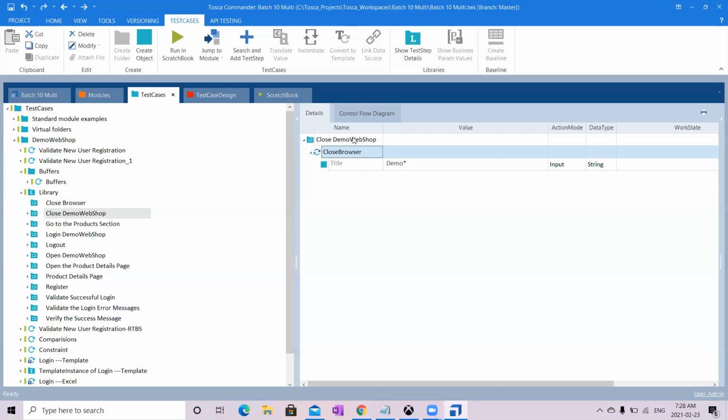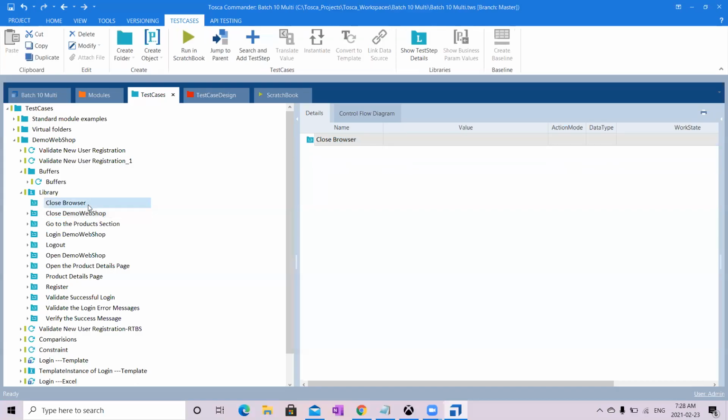If it is a normal closing of the browser after logging out, then we know the title, so we can use this. But if it is forcefully closing, or a part of a precondition, then you should know the title, and in this case we cannot know the title.